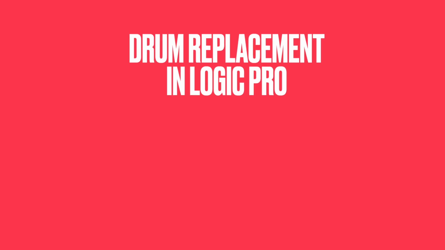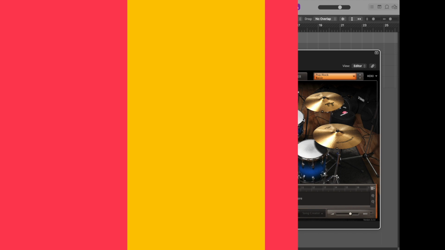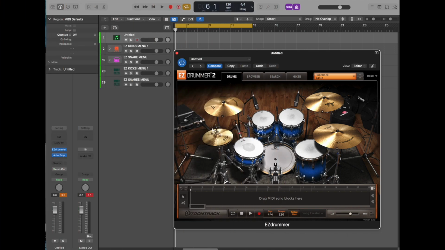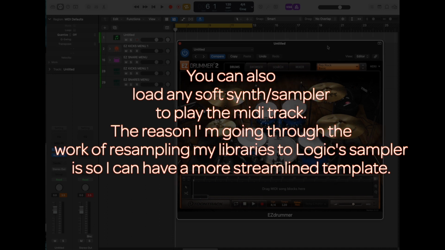Part 2, I want to show you how we're going to get sounds that we already have and love, but get them to be played by the drum that we just replaced with MIDI. Now, if you have your own library of Logic sampler instruments, well, you're done. But if you don't, this is a good way to get started. So I'm going to use the auto sampler in Logic.